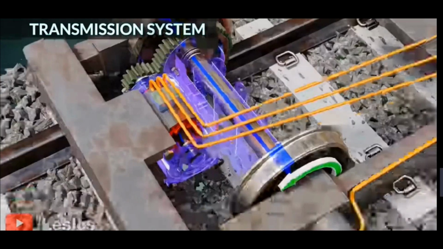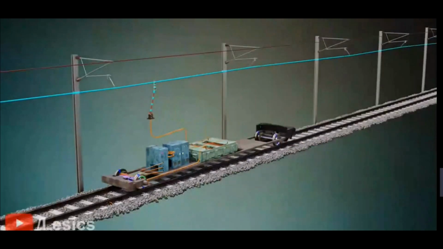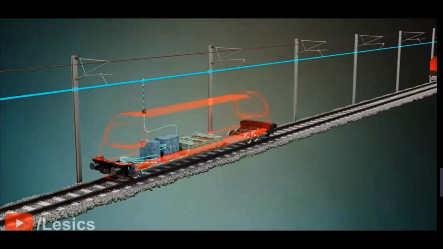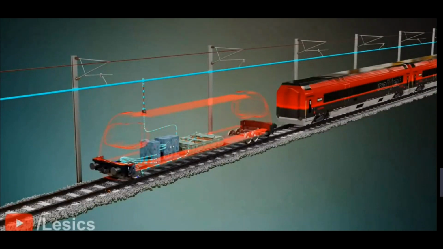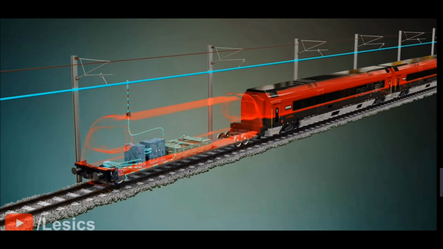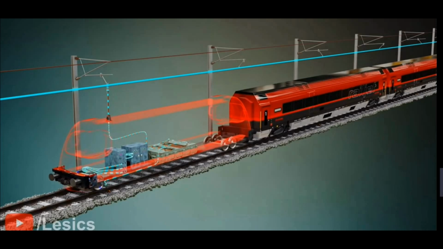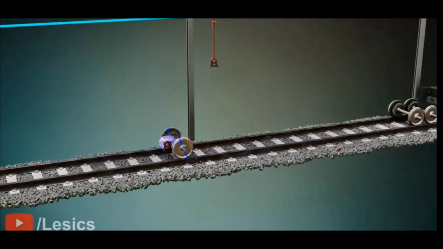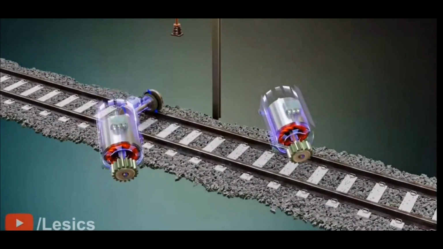At this point, the engine we just made seems perfect. However, if we make a complete train by connecting several coaches to this engine, it becomes quite clear that the single motor engine we developed doesn't have sufficient power to pull all these coaches. So, let's add more motor wheel pairs to make the engine more powerful.